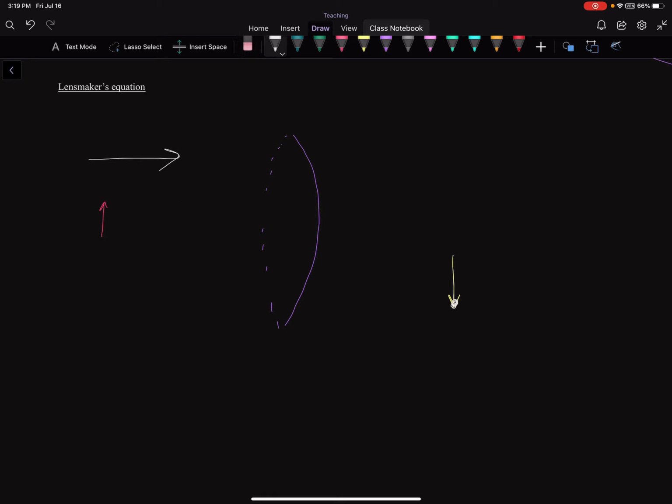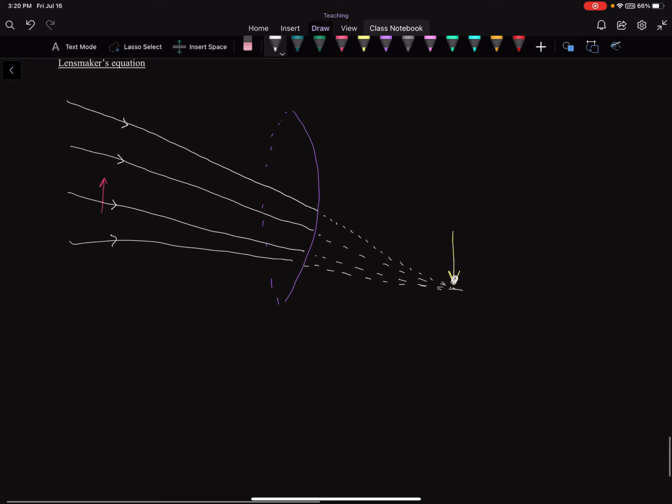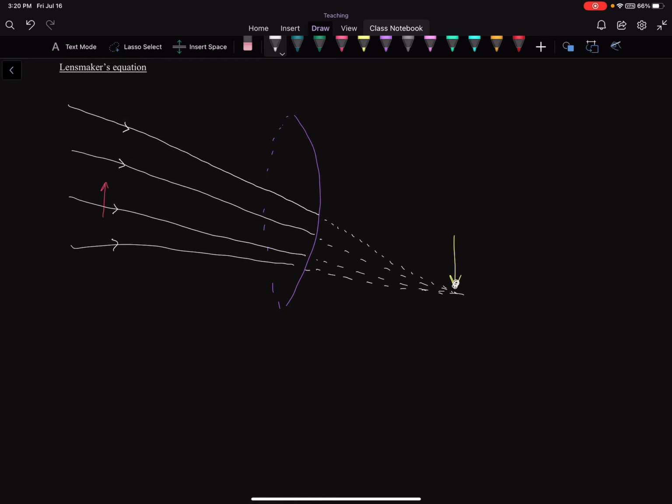And the way that it works is they approach from the left, but they approach in such a way that they would all intersect with the object on the right if there were no lens here. So all of the rays are incoming as if there was no lens there, as if they were coming from the tip of that arrow, if we're considering the top part of that arrow. So they're coming in this way, and you might be able to kind of make sense of this. They're leaving this object negatively, which would kind of mean that they're coming to the object. So instead of leaving the object negatively, we can say just as easily that they're coming toward the object from that left side. So that's the weirdness with this derivation.